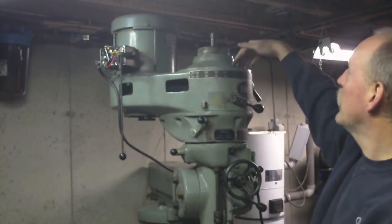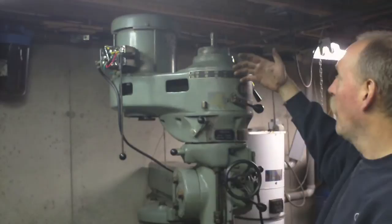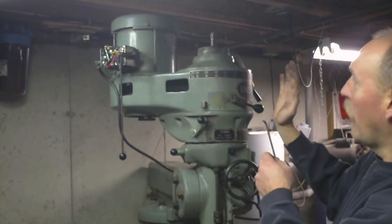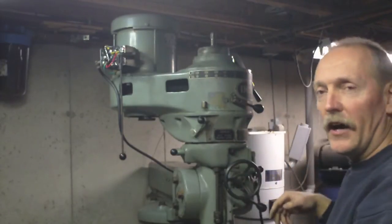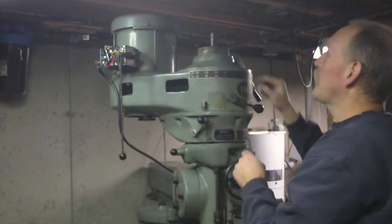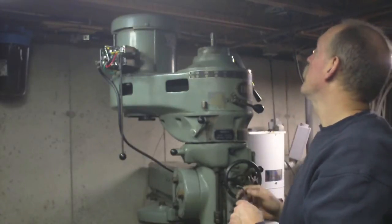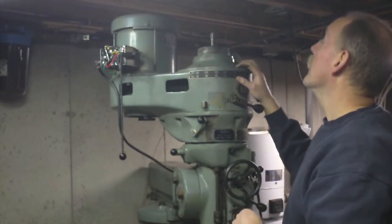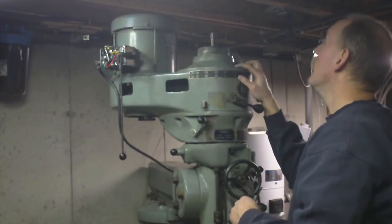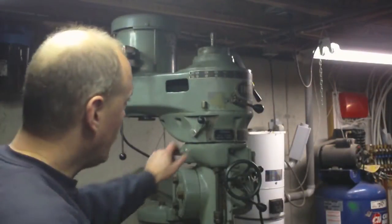And he said basically what you do is you loosen up these screws on this cover and you run the mill, and while it's in alignment, then you tighten it down, I guess. Because I guess there's a little bit of play in there. I'm kind of surprised because these alignment pins are kind of close tolerance, but that's apparently what it is. Anyways, now I am in high range.